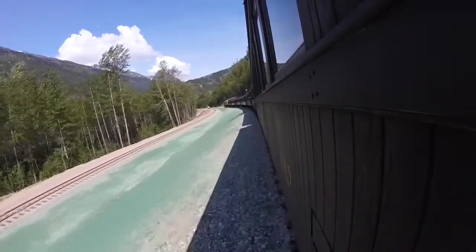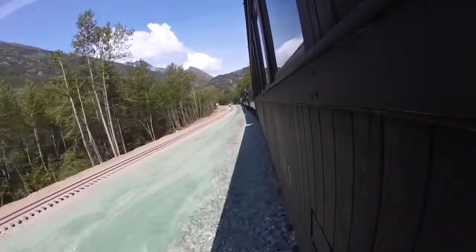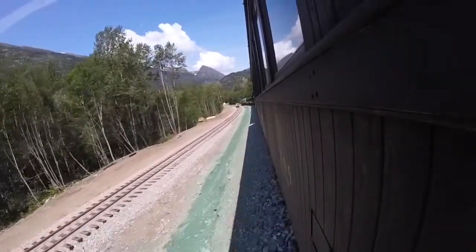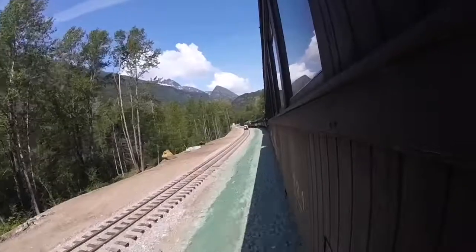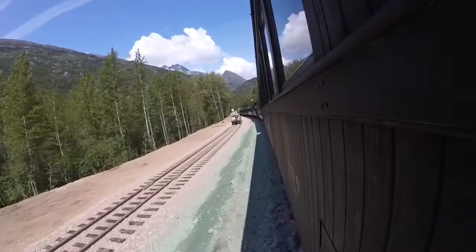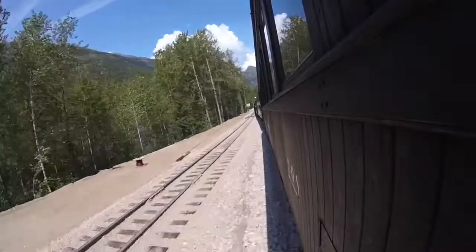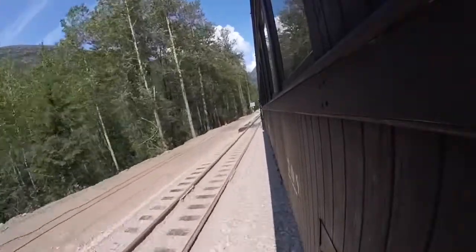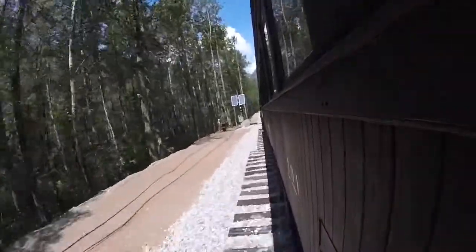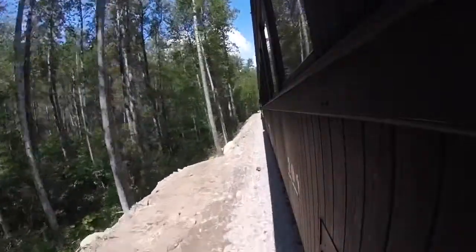The train makes a stop at Bennett Lake in Bennett, British Columbia, where you can step off the train to see the old town and the famous Chilkoot Trail that comes into Lake Bennett, and it makes stops at other stations like Carcross. To see where the train makes stops, be sure to check the web. In 2014, there was a derailment and the line was eventually cleared up as well.